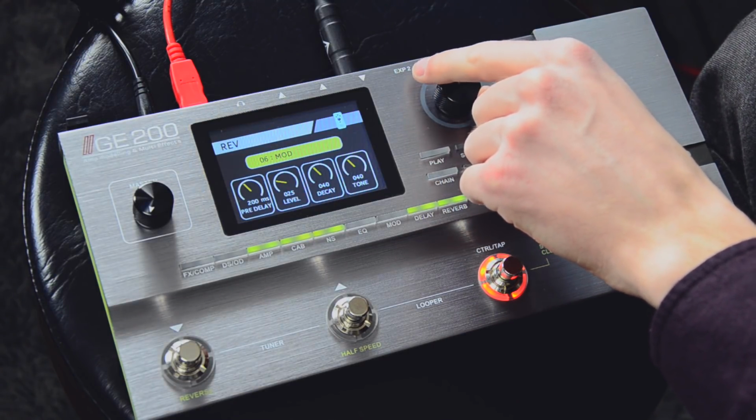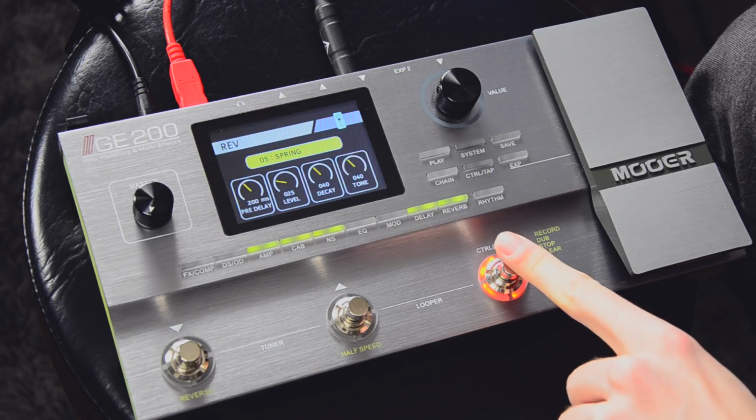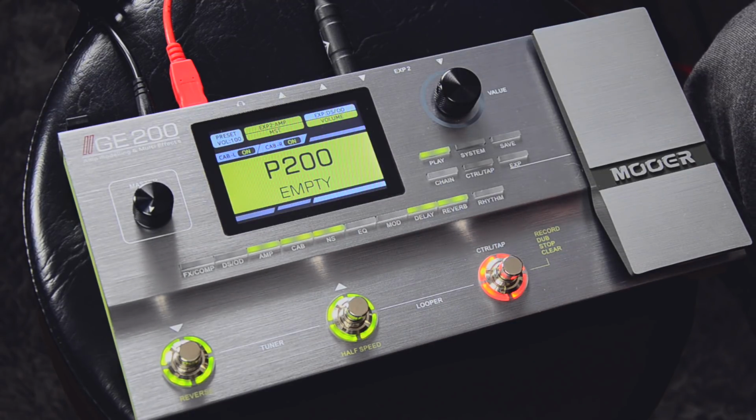I'm not a big fan of the reverbs, I must say, but they do their job. Perfect. Let's say you are playing on the lead. There is no fade out of the effect, which is very, very sad. And did you hear that little pause when I turned on the effects, which is something that shouldn't be there in my opinion, because, I don't know, even the Pod series didn't have that problem.